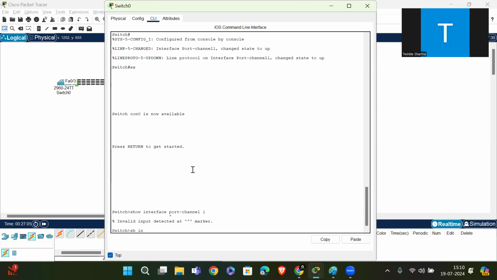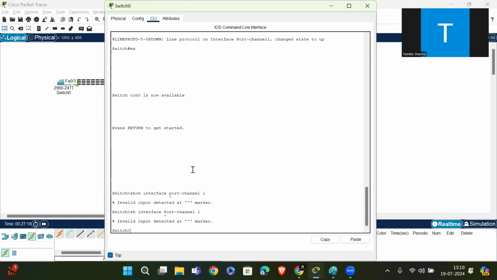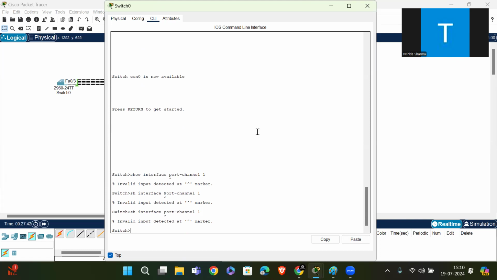Show interface port-channel 1. Why is it not taking?